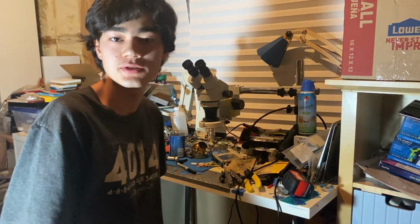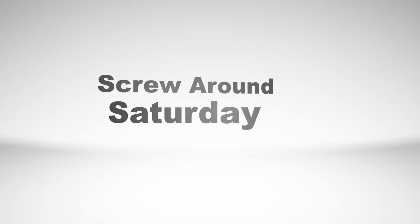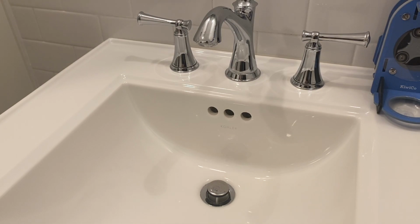On today's episode of Screw Around Saturday, we're going to be building a Rickroll lotion bottle. Let's do this. To start off, we're going to need a lotion bottle.